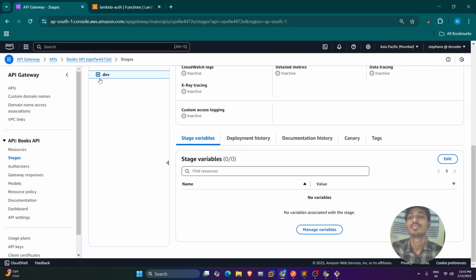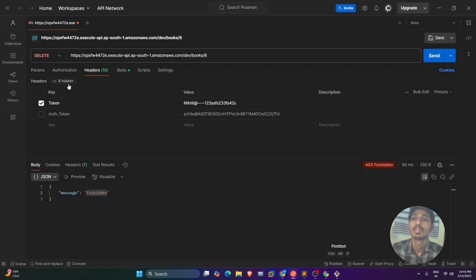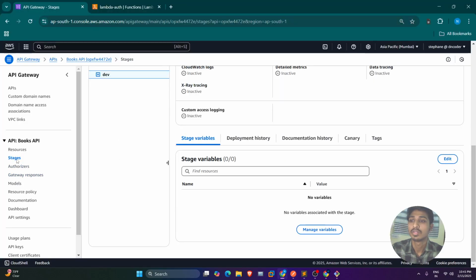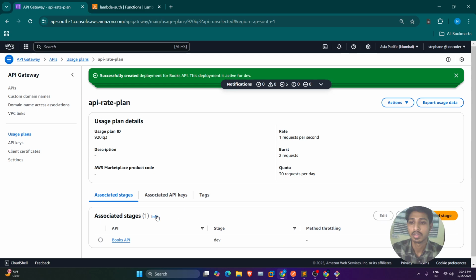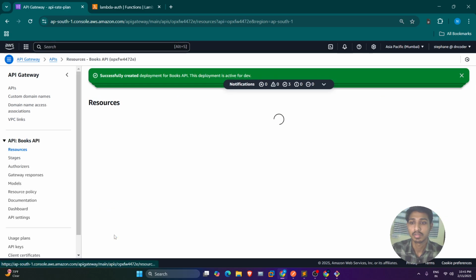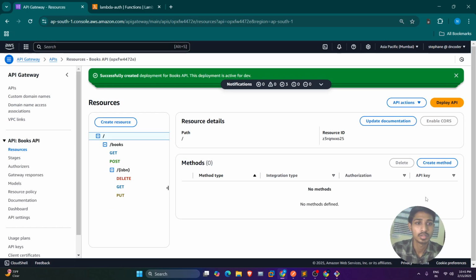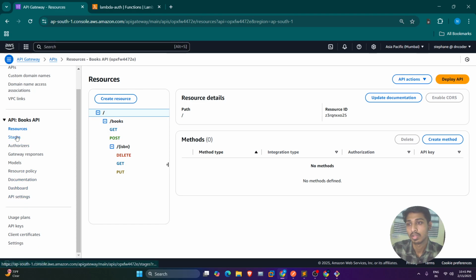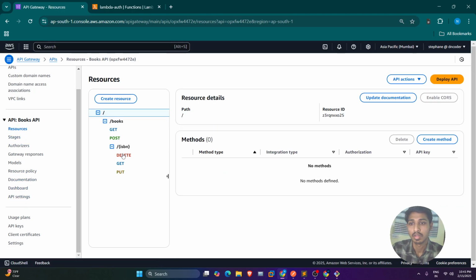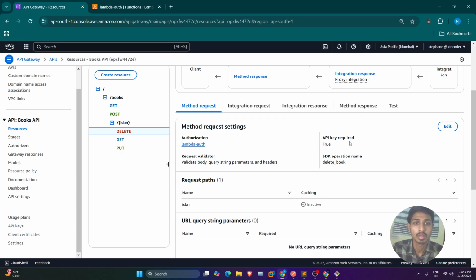Just see what happened with it. I think the stage hasn't been created there. Yes, you created the stage. API key is true.